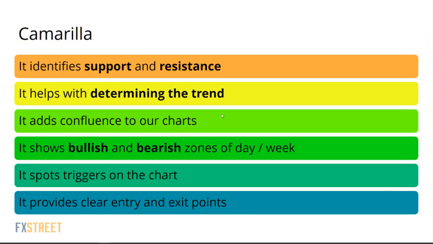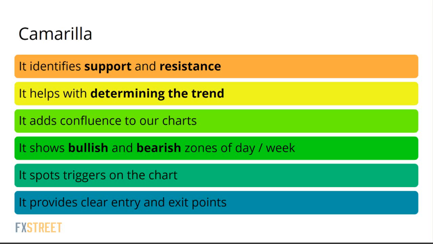So let's start first with Camarilla. What is the Camarilla Indicator? Camarilla is an institutional grade indicator that is used for intraday trading, but also for trading pivot points that are very exclusive to both intraday and intra-week traders. The Camarilla Indicator identifies support and resistance, and definitely it helps us to find confluence points.